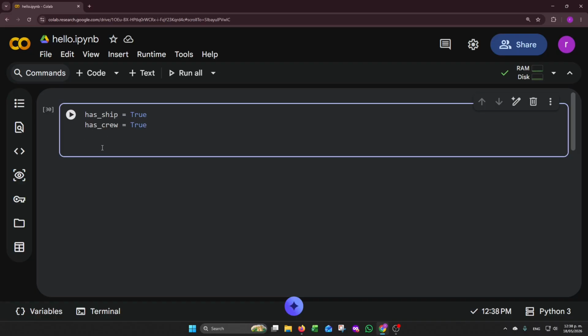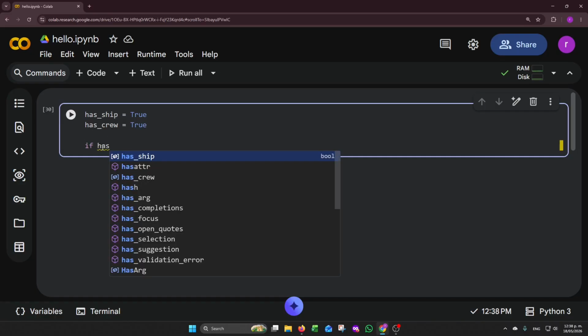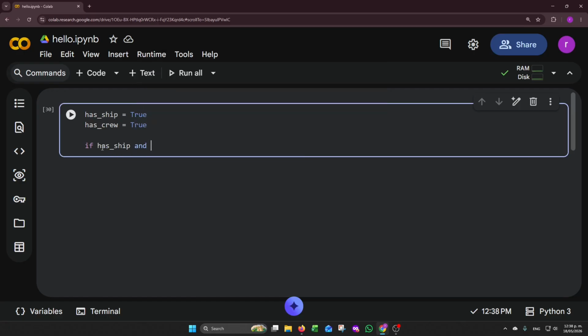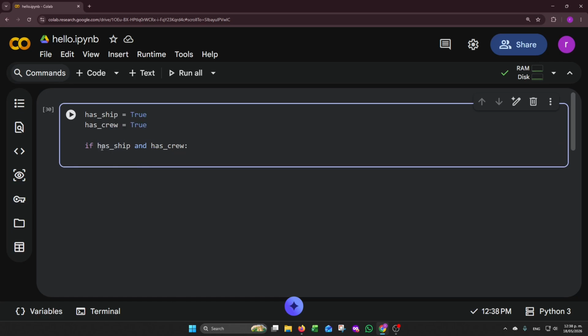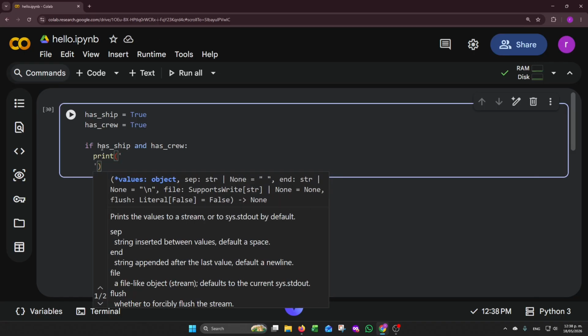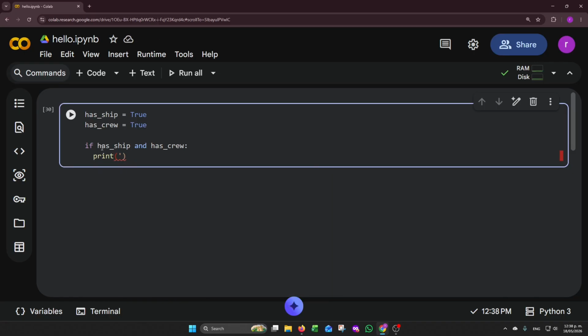For example, if has ship and has crew, colon, then tab or indentation, then print ready to sail. Let's run this. Boom.